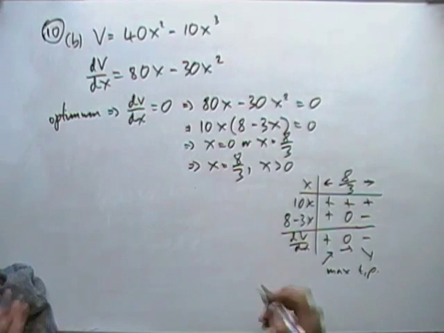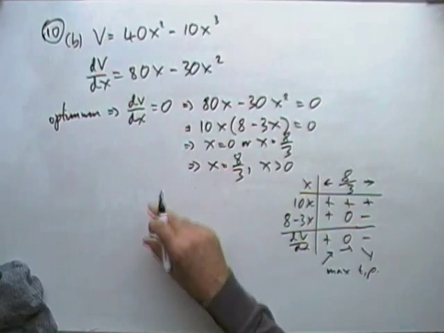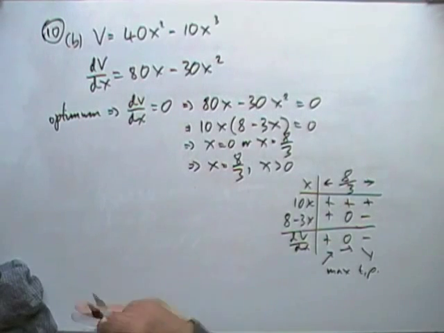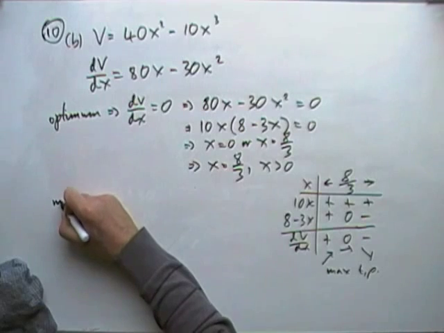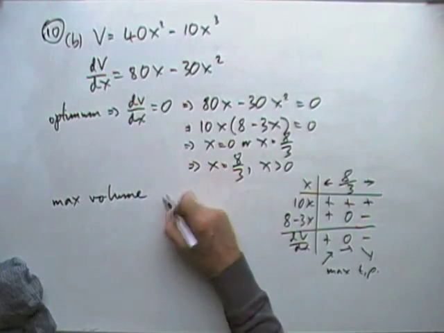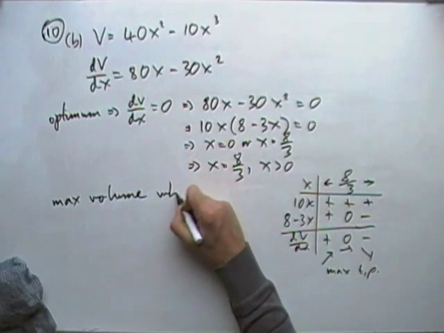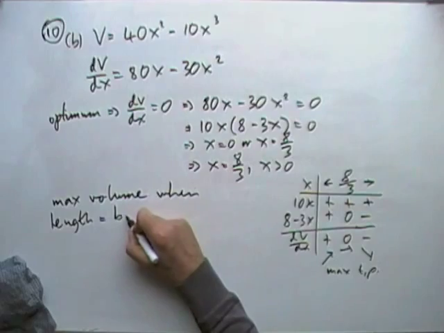Right, now it's just a case to answer the question properly. What did it want? I found what x is. Does it want the volume? Does it want just x? Does it want anything else? No, it wanted the dimensions. So the dimensions means length times breadth times height. So I'll say that. Maximum volume, don't just say of what, don't ask me that, just when the length, now the length and breadth are the same, so I'll just put them together.